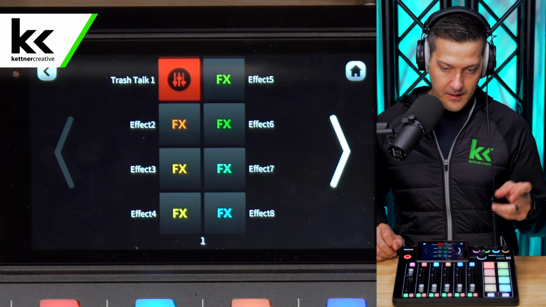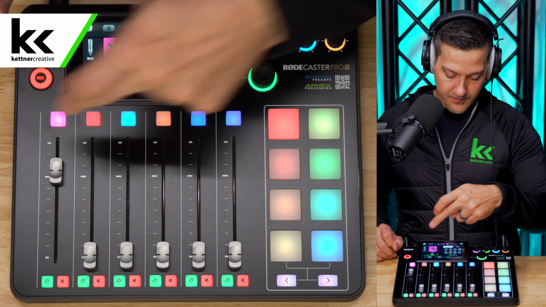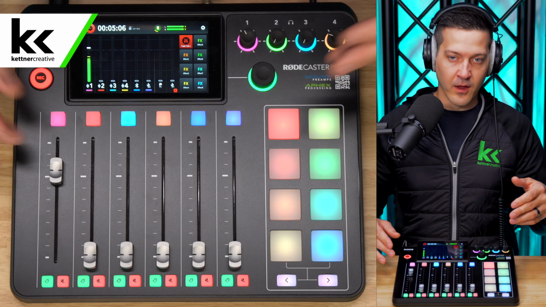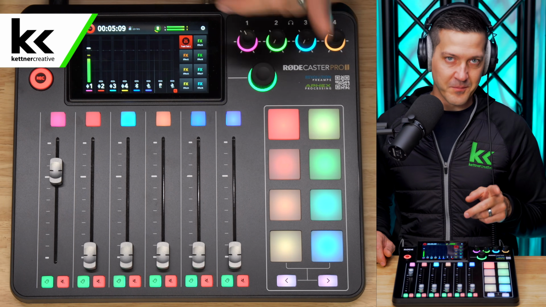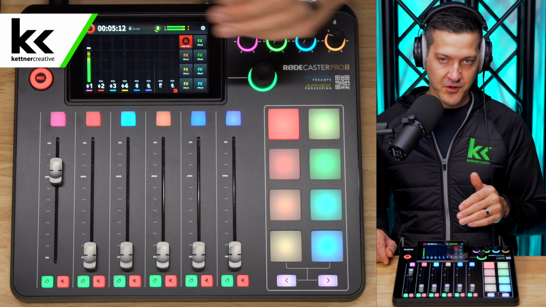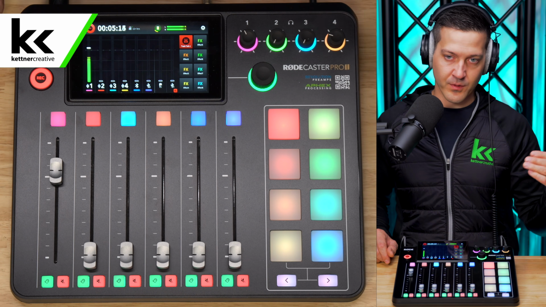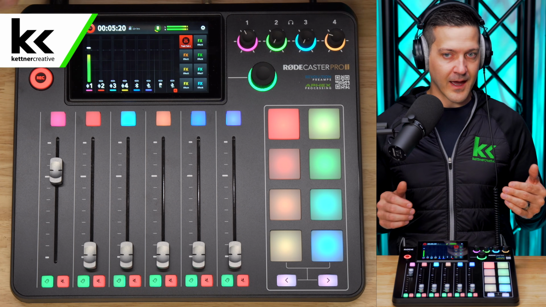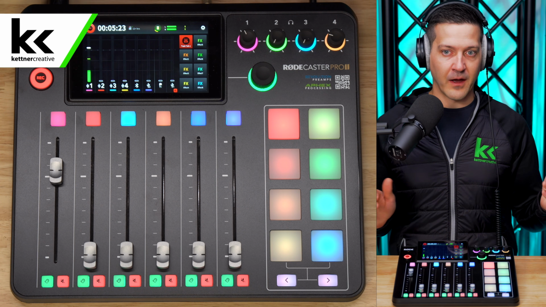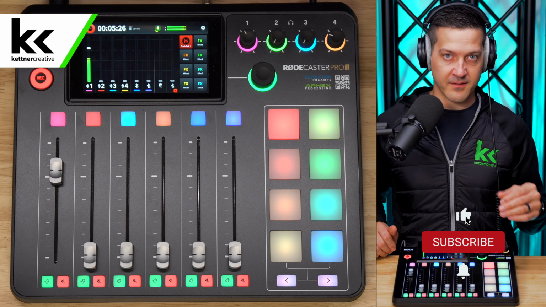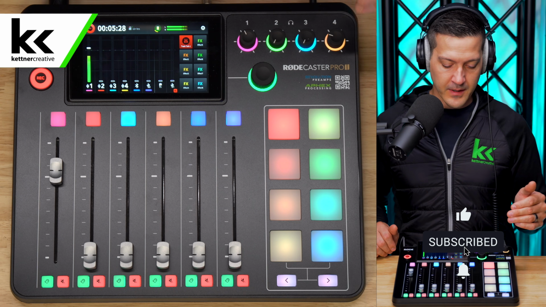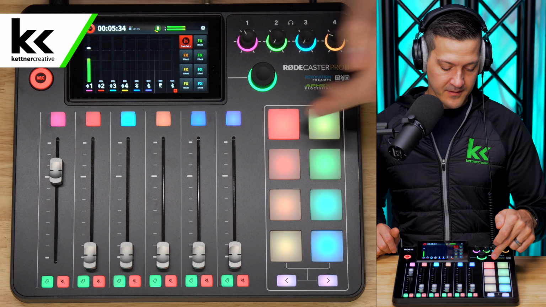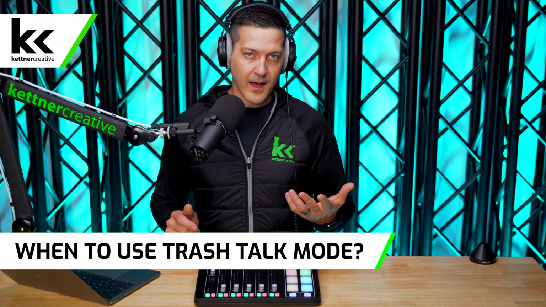And then when you click it here, it goes on. There are no indicators on the screen here to let you know. With back channel mode and stuff, the buttons go yellow and that type of thing. I do wish that there was some type of indicator that you had Trash Talk on, whether change the buttons to blue or green or do something with them so I know that something's affecting those channels, because it would be really kind of frustrating if you're mid-podcast and you found out that, oh man, your online guest or remote guest never heard you the whole time. That would be a little bit confusing and frustrating. But yeah, I guess you just have to watch the light on the smart pad because it gets lighter when it's turned on.